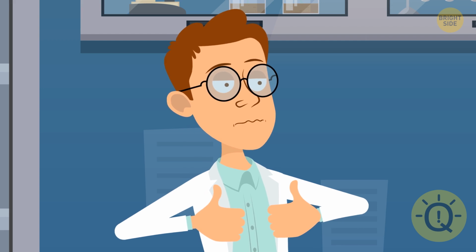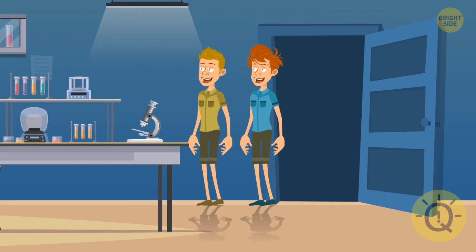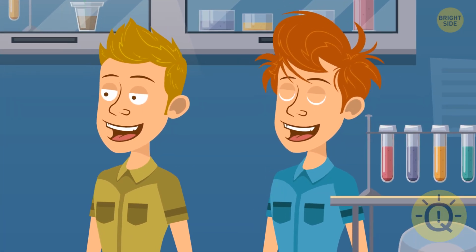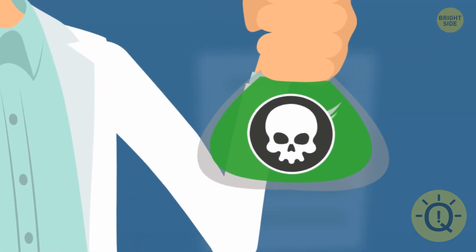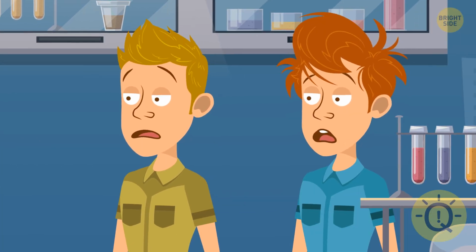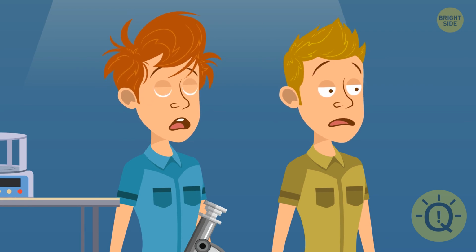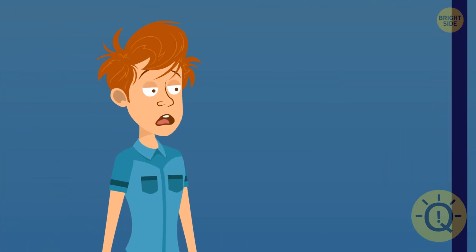One scientist needed volunteers for his experiments, and 2 friends, William and Oliver, needed money. And since the scientist promised the experiments were going to be harmless, they agreed to participate. But in reality, the scientist planned to test the volunteers' reaction to different poisons. First, he trapped the guys in his lab. Then he separated them and locked them in different rooms. William and Oliver could only escape if they joined their efforts.